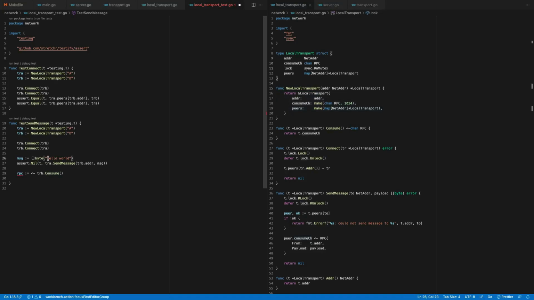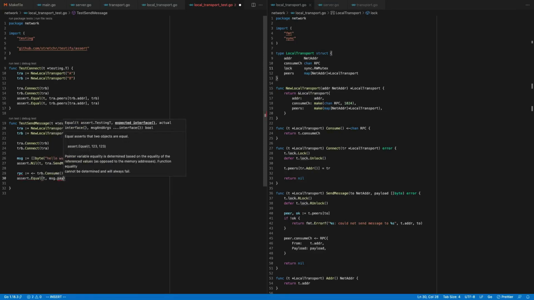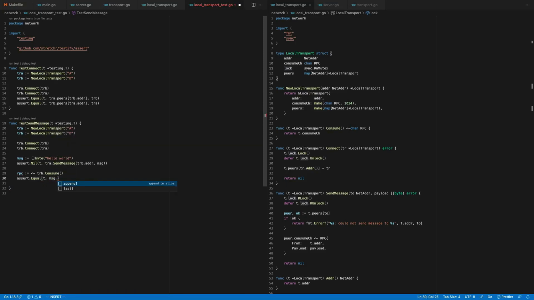They won't have access, so we need to do this, and then we're going to just assert equal the message payload. Wait, what is this? No, wait, the RPC.Payload, and it should be the same as the message.